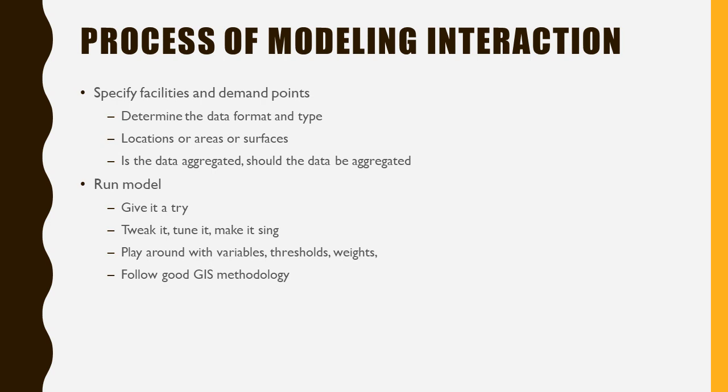You're going to run it again. You're going to play around with variables and thresholds and weights. Tune it up. Run it again. You're going to see whether certain things changed in combination, create outputs you're not happy with. You'll run it again. And at some point in time, you'll reach an understanding with your model where it does what you want it to do. Of course, all the while, we expect you to follow good GIS methodology, not just be punching things in for the hell of it, but to try to make the right choices.